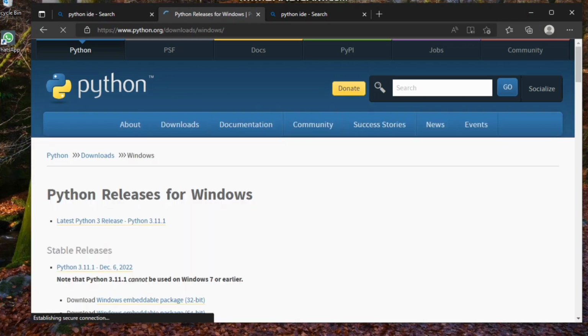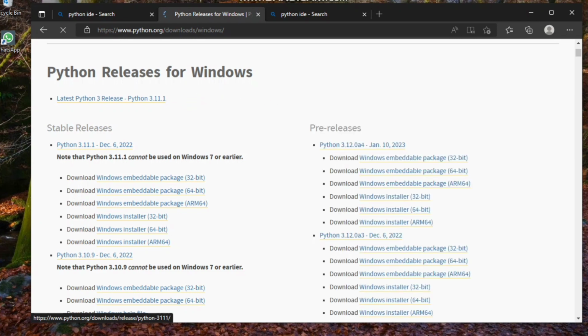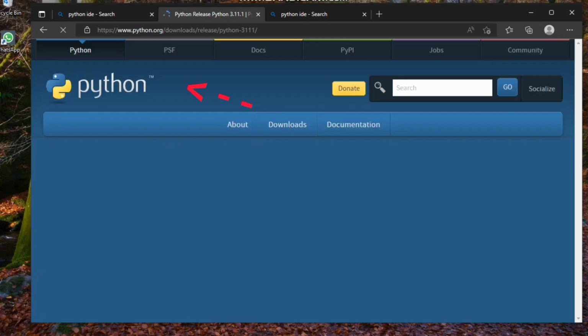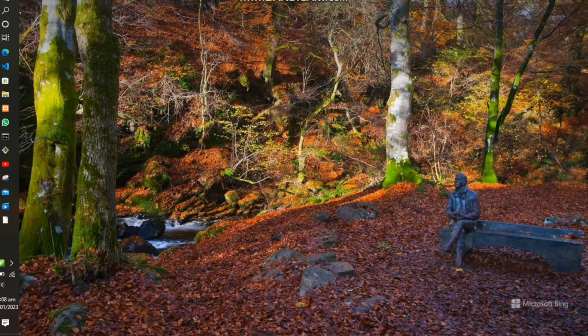That's the latest one. We have the stable release, and there are some that are not compatible with some versions of Windows. So let's just go for the one that was lately released. So we have Python 3, and the version is Python 3.11. So we click on that one, and we will see that it is downloading. So we just wait. Alright, I think I already have the file, but you can download it.